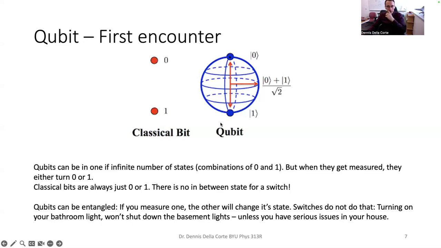Another important thing about qubits is 2 bits, they are always separate. So if you have a switch here and a switch here, you turn this one around, then this one will be whatever it is. You can turn this on and off, and you can turn this on and off, and that is totally independent of each other. With qubits, there can be this interesting phenomenon called entanglement, which again will come in greater detail later, but the initial concept is that this qubit, so maybe make it a sphere, and this one here, they are getting entangled. That doesn't mean that they're like stuck in each other. They're still separate entities, but there's something that combines them in a way that transcends distance.